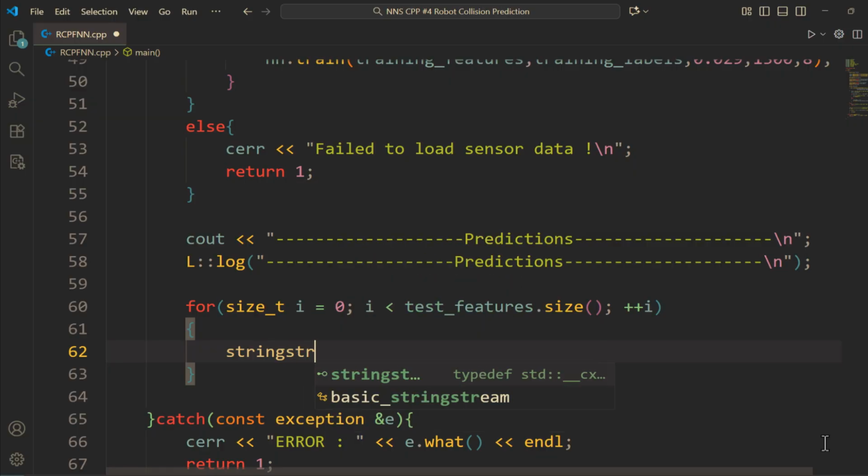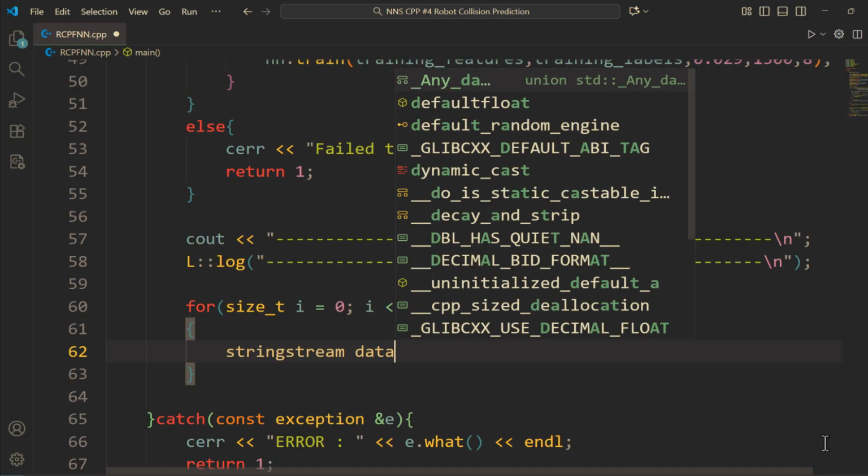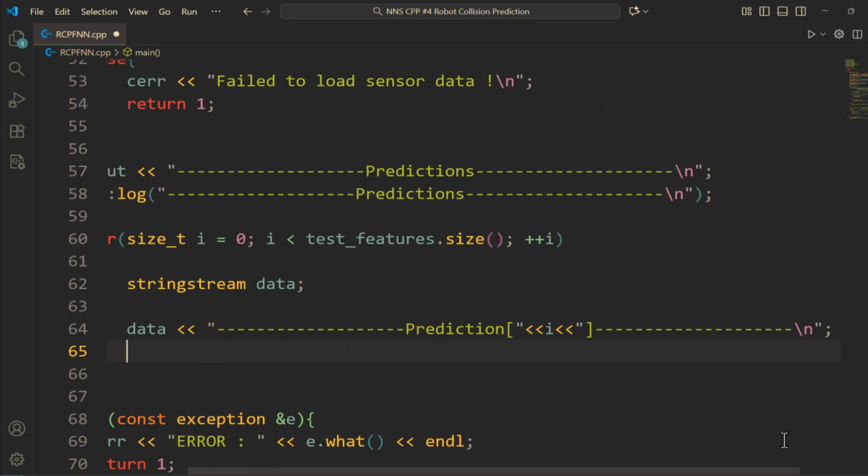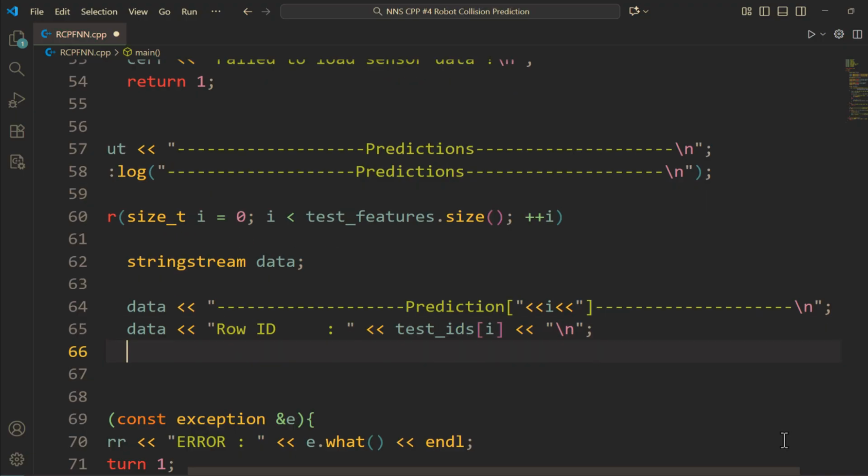Now we need a string stream to neatly format the data we want to print and log. String stream, and we call it data. Next, we'll start formatting our output. We have the prediction header, the row ID, and the sensor data itself. This is the header, and then data, row ID, colon, test_IDs, square brackets, i, and \n. And next one is sensor data.